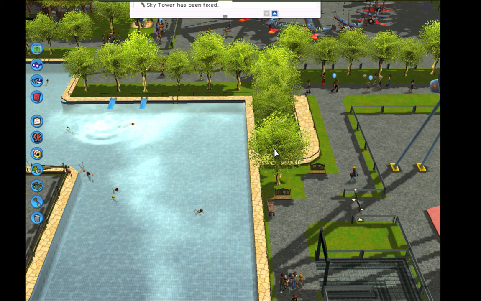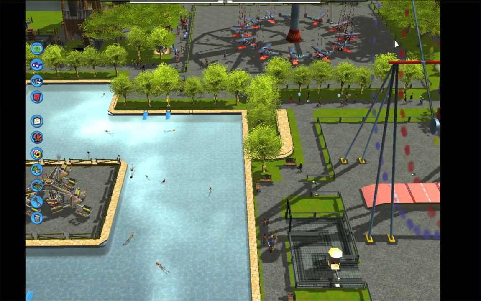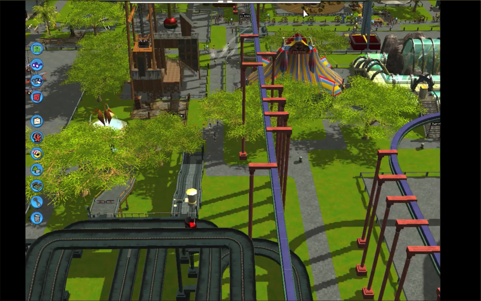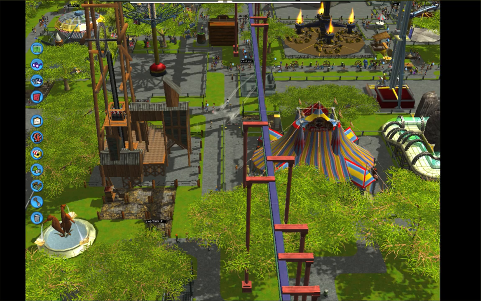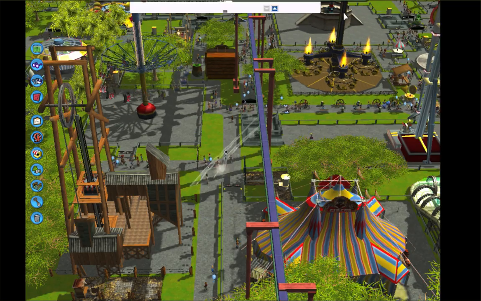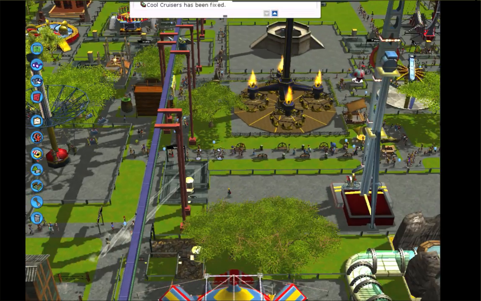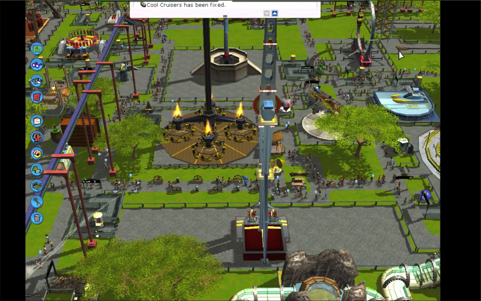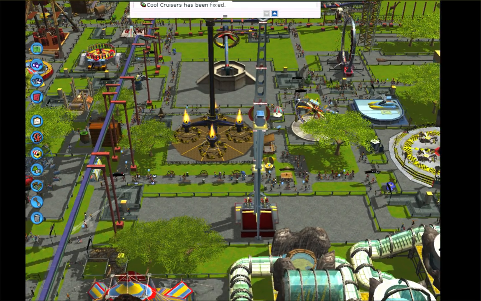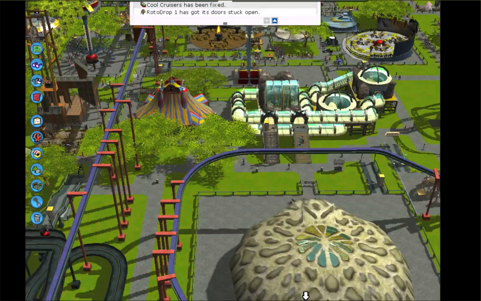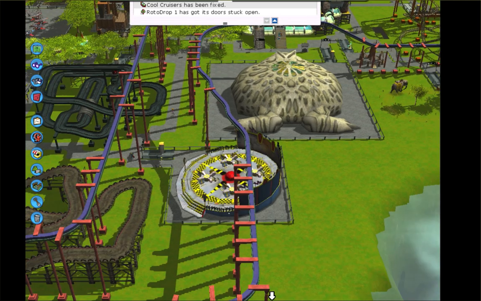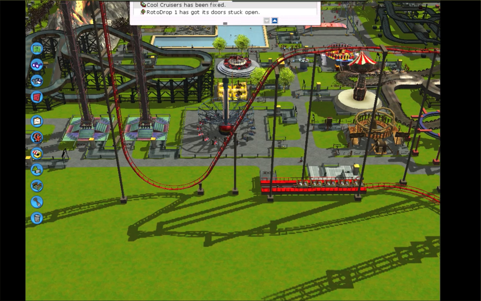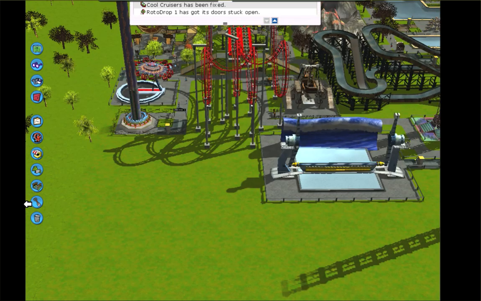And then you can have paths in and out of your pool. This is definitely a time waster. I mean, I used to play on this for hours and hours and hours, and I could spend 5-6 hours playing this game and not even realize it. They have a lot of preloaded roller coasters, and that's one thing that's nice with this particular Rollercoaster Tycoon, you don't just get one set of roller coasters and have to buy expansion packs to get more sets. You get quite a few right up front.